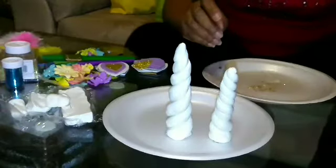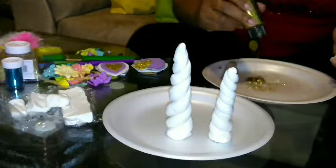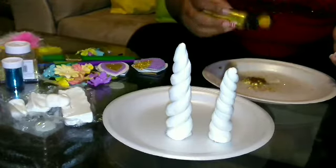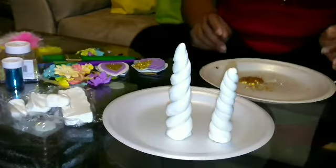So she really wants everything to be gold. So that's what we're going to give it, is a gold. Have some gold leaf in. I'm trying to play with if I'll use that, but let's get it painted first.